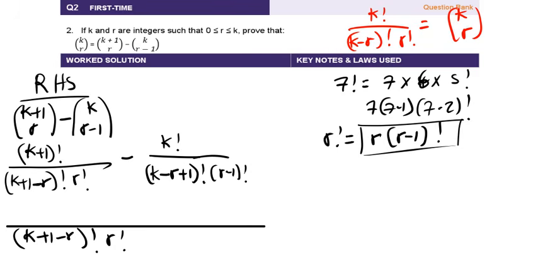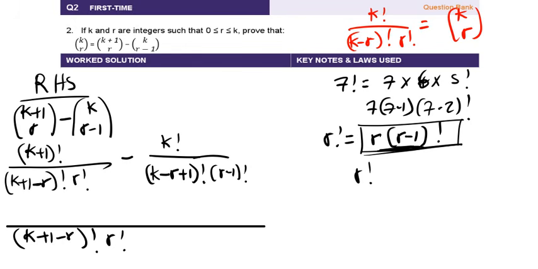I'm using r factorial as the common denominator. So r minus 1 factorial can enter into r, because r factorial is r multiplied by r minus 1 factorial. So if I've got r factorial, r minus 1 factorial can go into this and it's going to leave r. And the r factorial can go into this as just 1 and it's going to be cancelled out. So r factorial is the same as r open brackets r minus 1 factorial. I hope you have gotten that point.